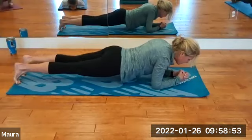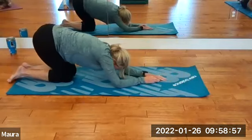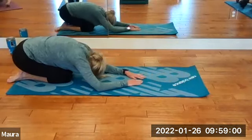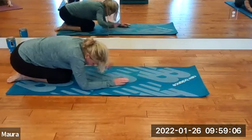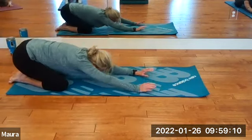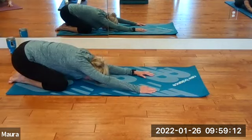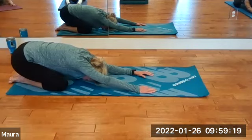And hold it here. Drop those knees. Walk those hands back. And press that glute all the way here. Nice deep breath. We're going to open up those knees. Press your chest through. And just reach those arms out long. Good deep breaths. Inhale and exhale.